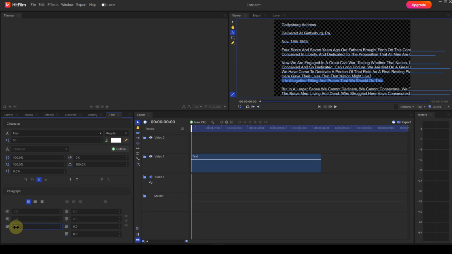The other two parameters available for this mode are the gap before paragraph and the gap after paragraph parameters. These simply expand or contract the space between adjacent paragraphs. Because this text has been imported as open text, there's no line wrapping. This means that every line is interpreted as a paragraph. If I select only one line, then adjust these two parameters, you'll see that only that line is affected.